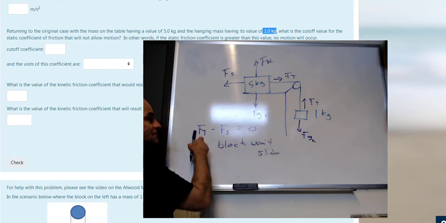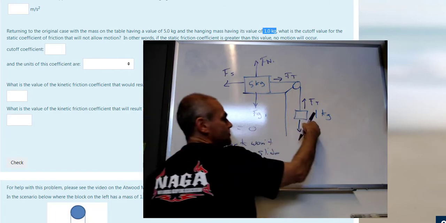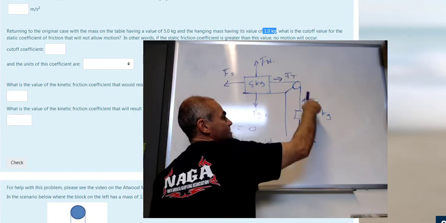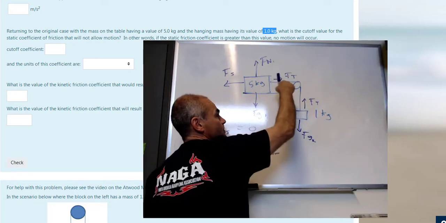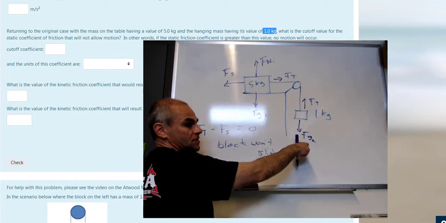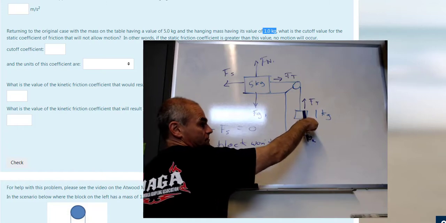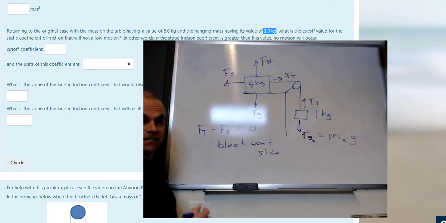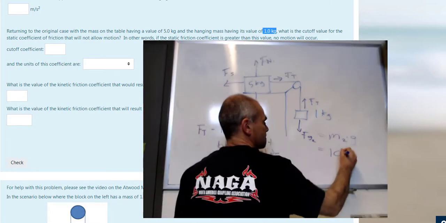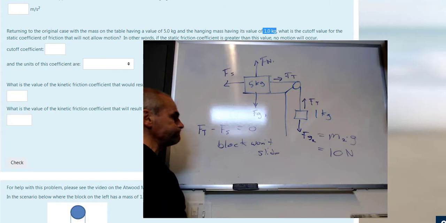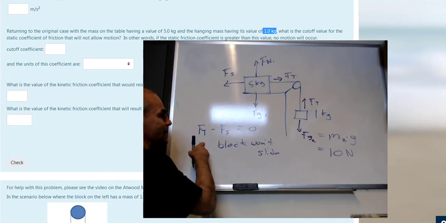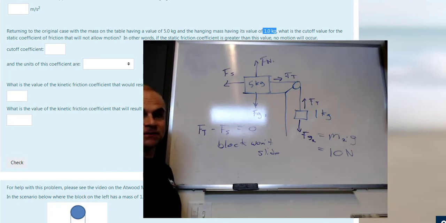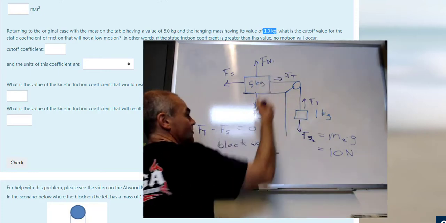All right, Ft, we know how big that is because it's got to be equal to Fg over here. And these two Ft's have to be the same. So therefore, this Ft has to equal that Fg. What's that Fg? Well, it's mass 2, the hanging mass, times gravity. So it's going to be equal to 10 newtons. So therefore, Ft is going to be equal to 10 newtons here, assuming the object is stationary and not accelerating. That has to be the case, that all of these are going to be equal.